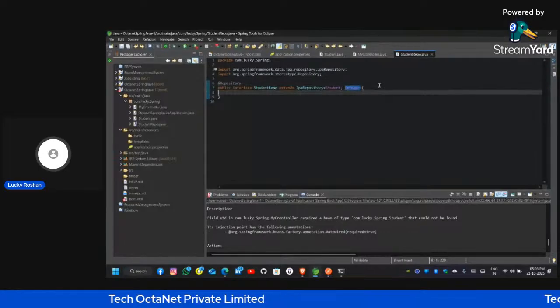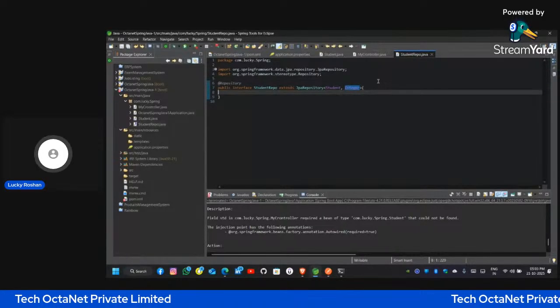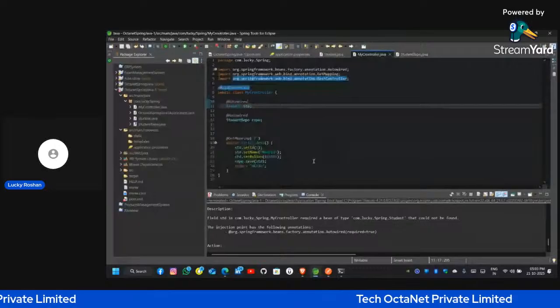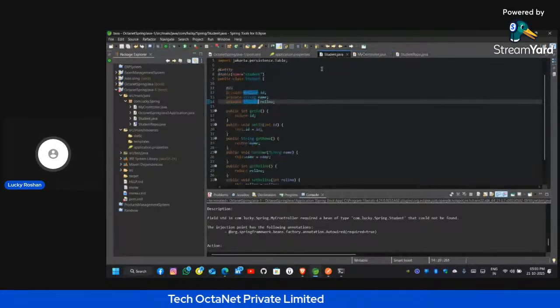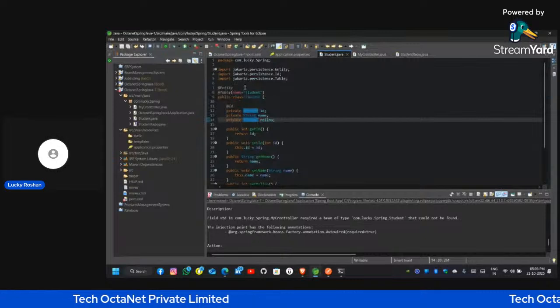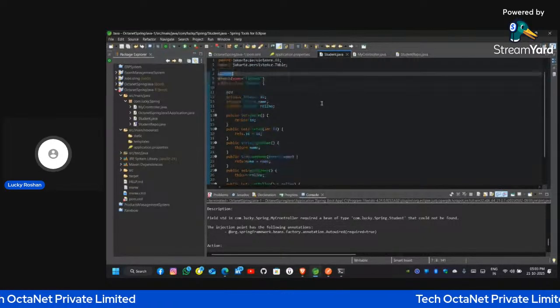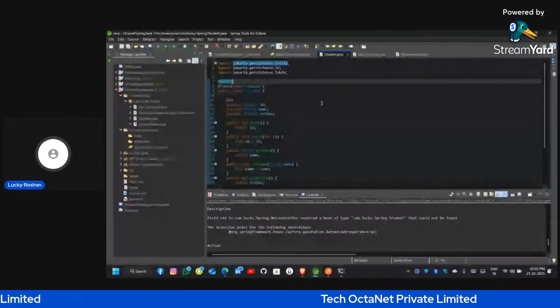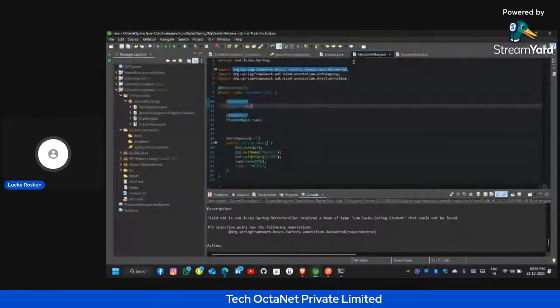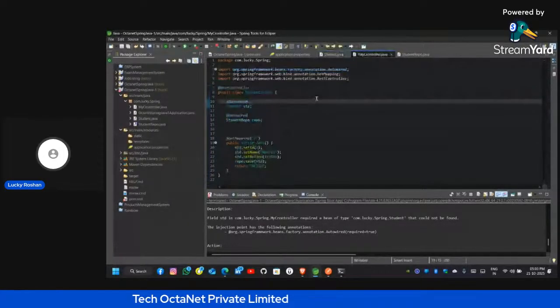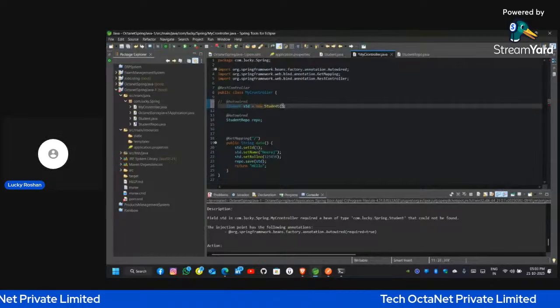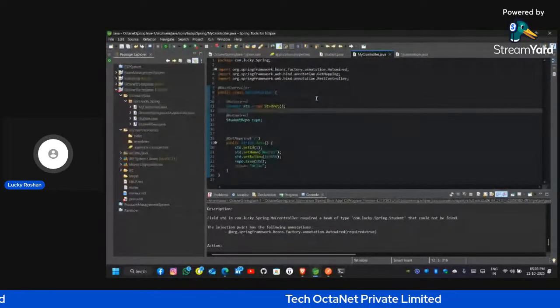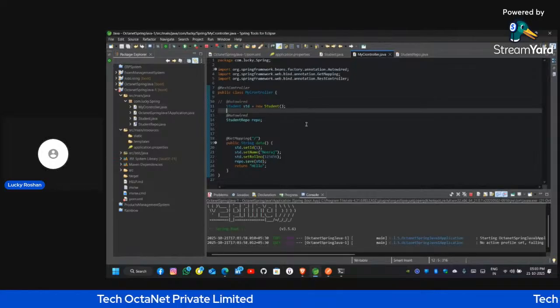So where is the mistake then? We are getting with GetMapping. We are creating the student object, that is std. The Student is an entity, so it should create the object. Okay, so let's create the object ourselves as it is throwing the error. Equals new Student. Okay, let's restart the file.